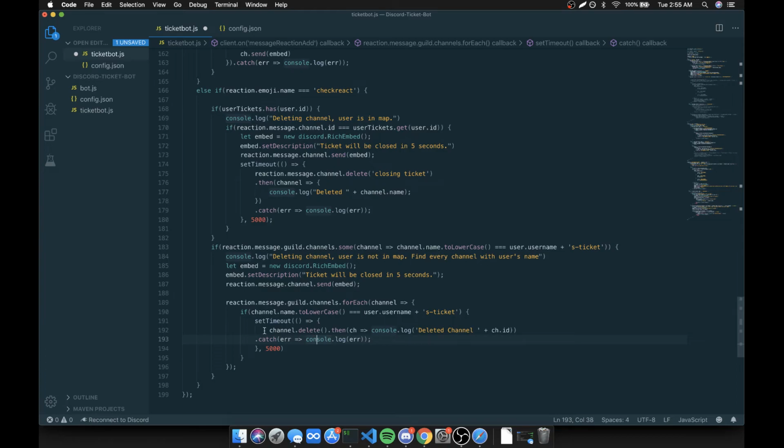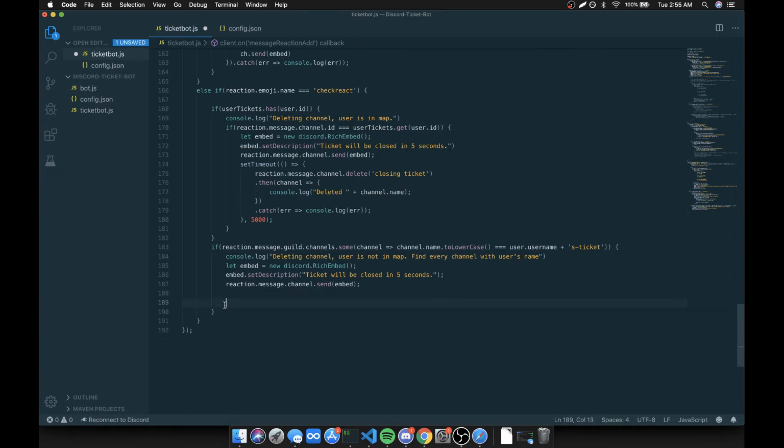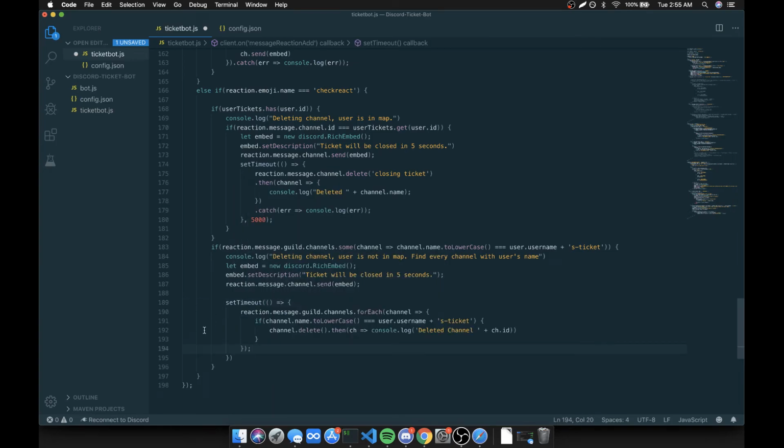Actually, wait. The setTimeout should actually be somewhere else. Actually, it should be right over here. So we're gonna do this setTimeout. I feel like it should definitely be here. Okay. So you wait 5 seconds and then it'll delete all the channels.